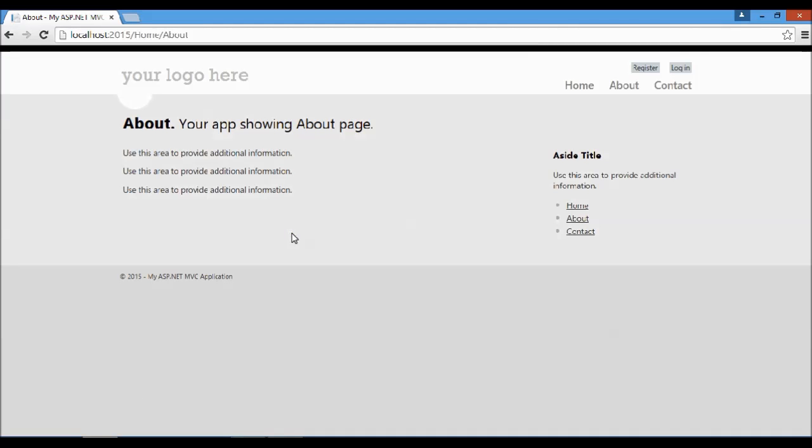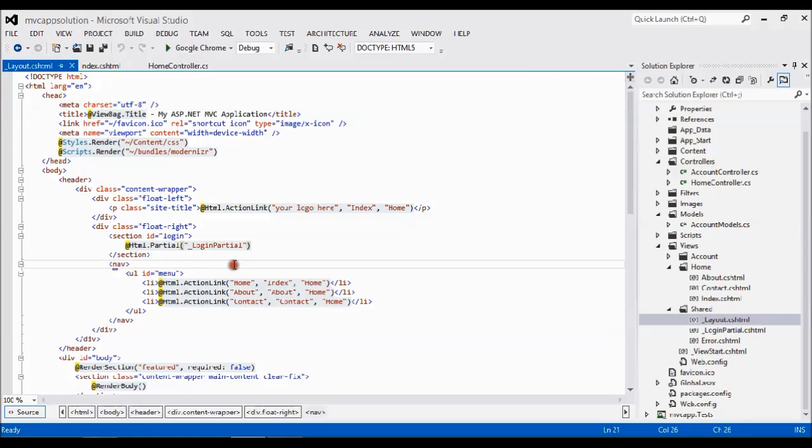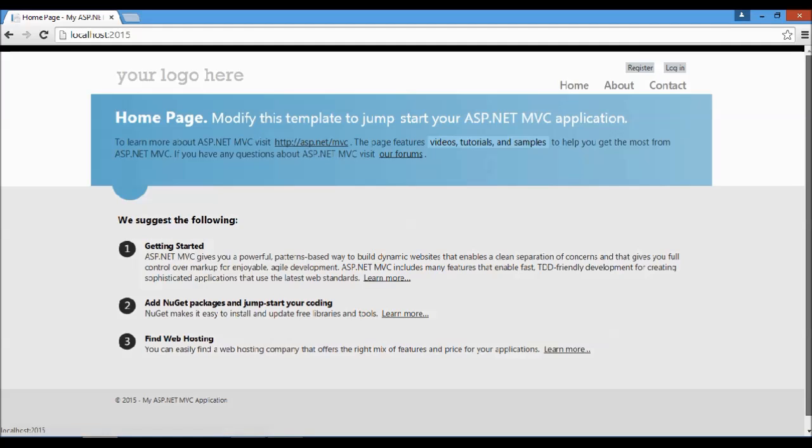This is the page that is generated by default from the application. We already have a set of styles. I will show you what this Styles.Render is. It may be a bit confusing here, but I will explain it clearly in future sessions; you can easily get it there. Okay, fine. This is the page.